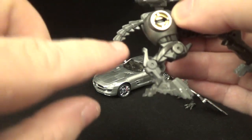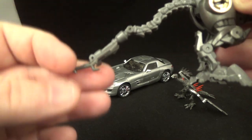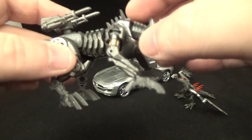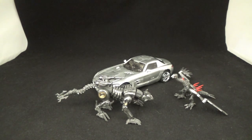And then you got a hinge. One hinge right there, one hinge right there. Tons of articulation. Then you got this little thing flips out right there. Awesome. Awesome. My God. This little thing has so much articulation and details and just looks beautiful. So there they are. There's his two minions, Laserbeak and Ravage. So that's what he comes with.